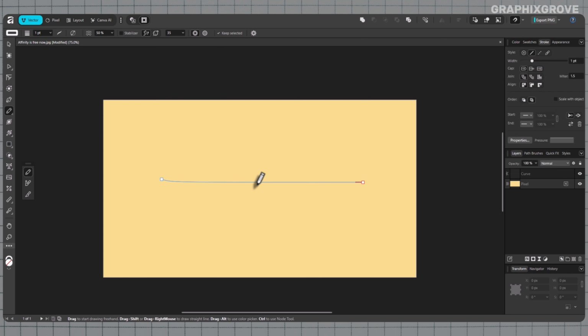Type any value followed by its unit directly into the box, like 5 millimeters or 300 pixels. Press Enter and Affinity instantly converts that number into its equivalent point value. It works in reverse too. You can type 20 points even if your document is in millimeters, and Affinity will handle the math.